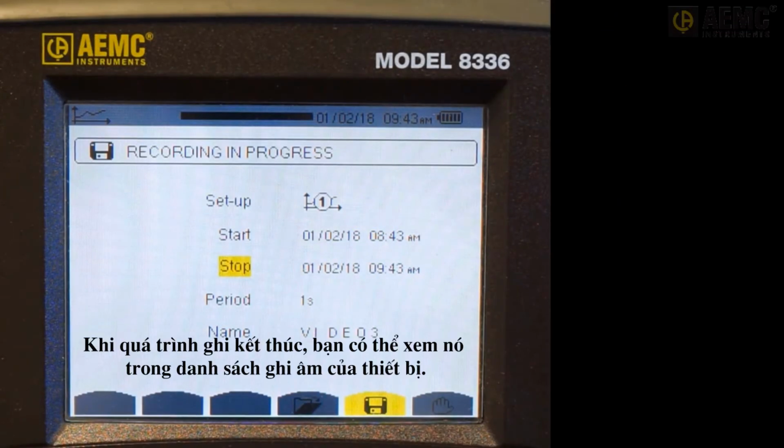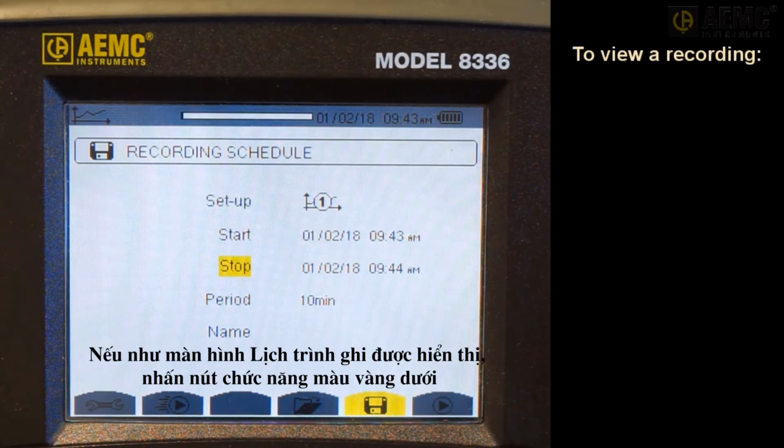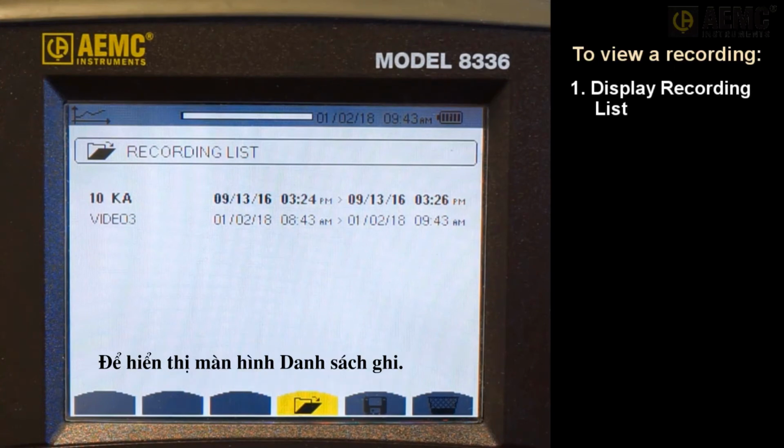When your recording is finished, you can view it in the instrument's recording list. If the recording schedule screen is displayed, press the yellow function button under the folder icon. If any other screen is displayed, press the recording button. Either action displays the recording list screen.